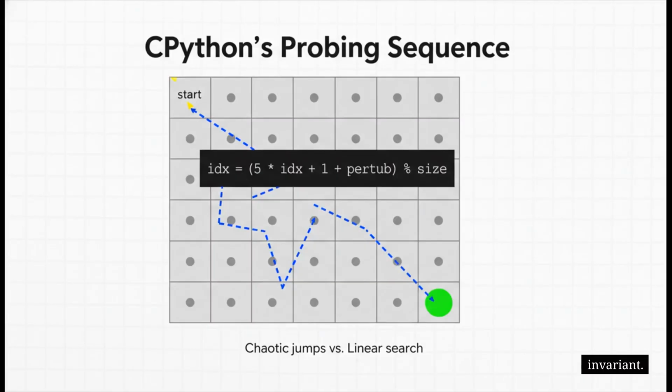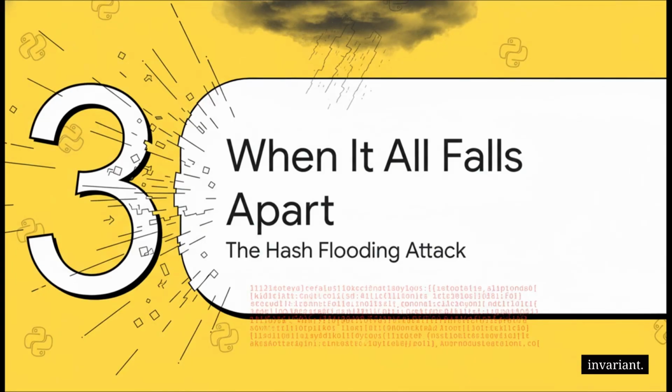So to deal with this ridiculously simple hash function, CPython uses an incredibly clever probing formula. When a collision happens, it doesn't just check the next slot over. No, it uses this formula to jump around the table in a very complex pseudo-random sequence. And the secret sauce is that perturb value. It's made from the higher bits of the original hash, and it completely scrambles the probing sequence. It means that even if a bunch of keys land on the same initial spot, they'll all take completely different paths to find their home. So we have this amazing system. It's fast, it's memory efficient, it's robust, it's beautiful.